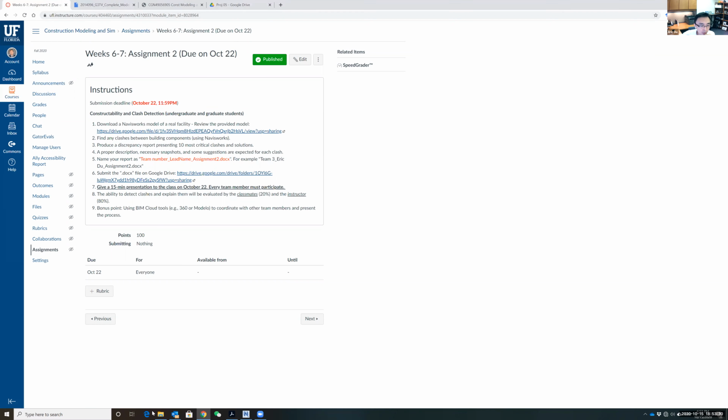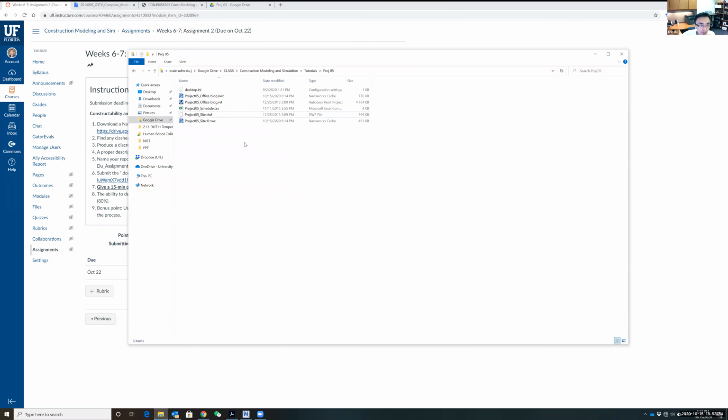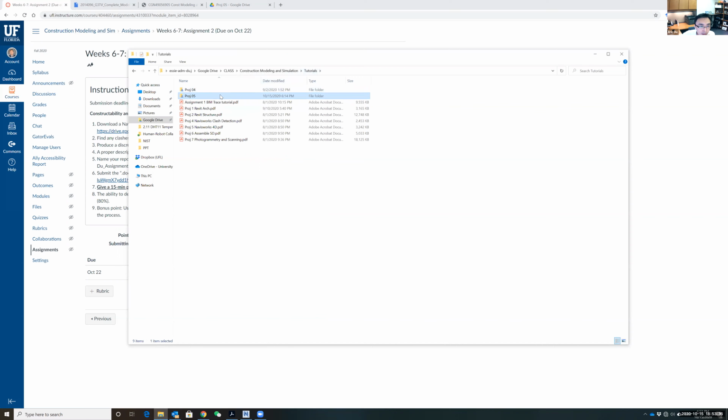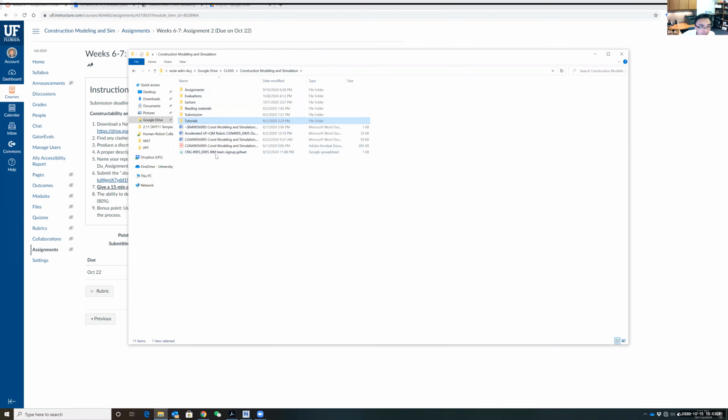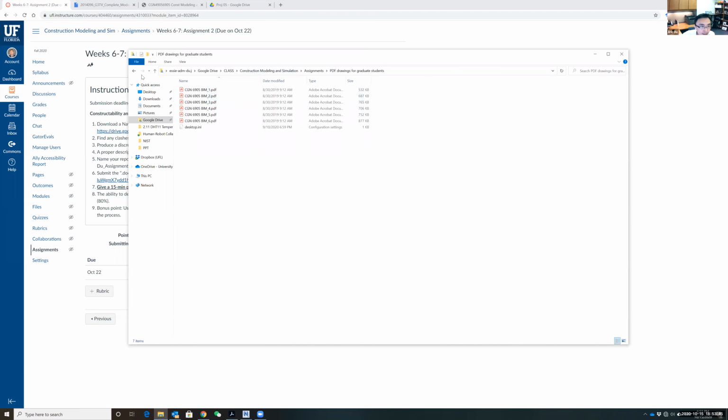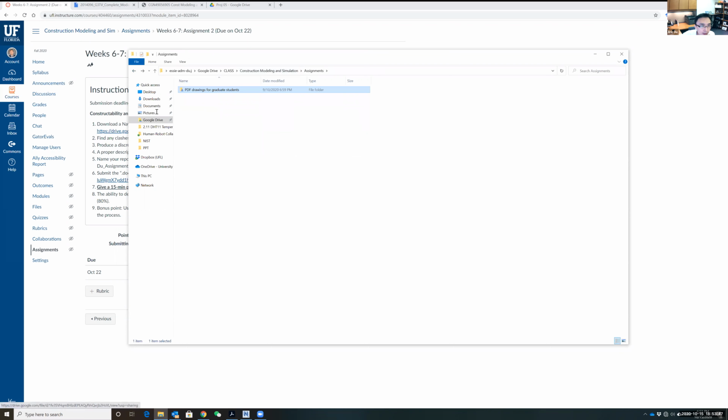So let me show you what the model looks like. It's the G3TV green facility model. Hopefully my Navisworks will allow me to open that. Here it is. Oh no, this one.